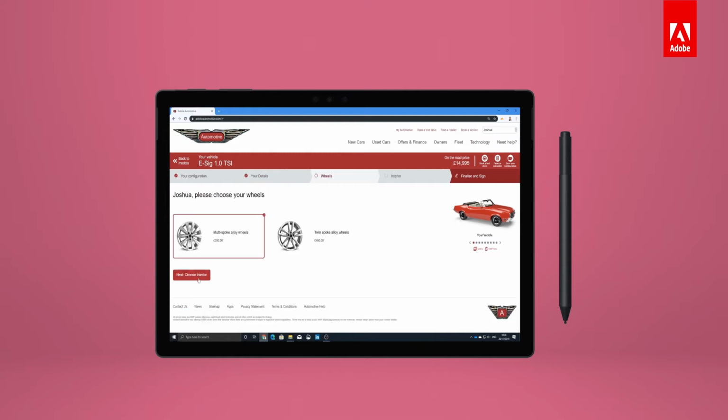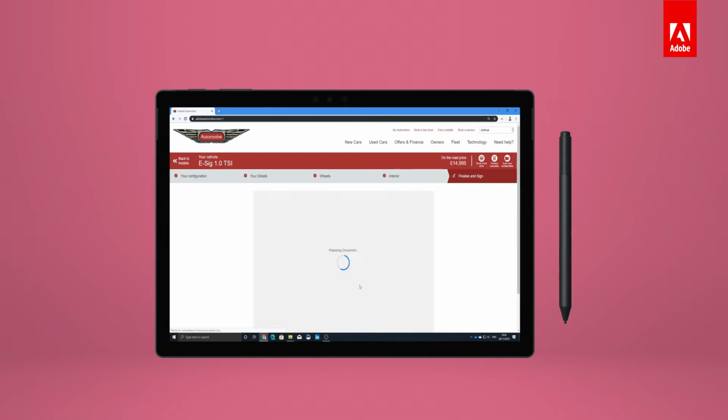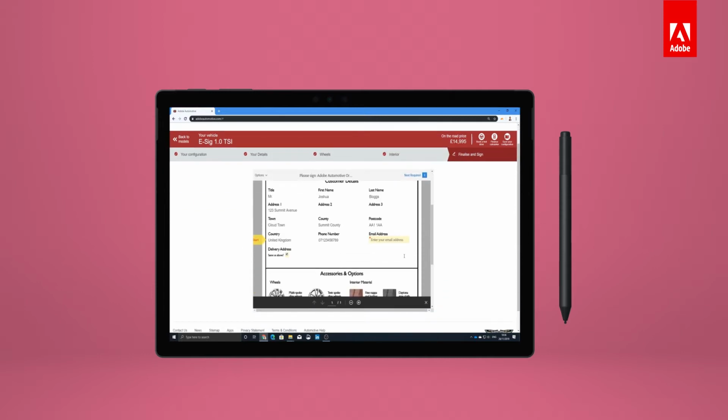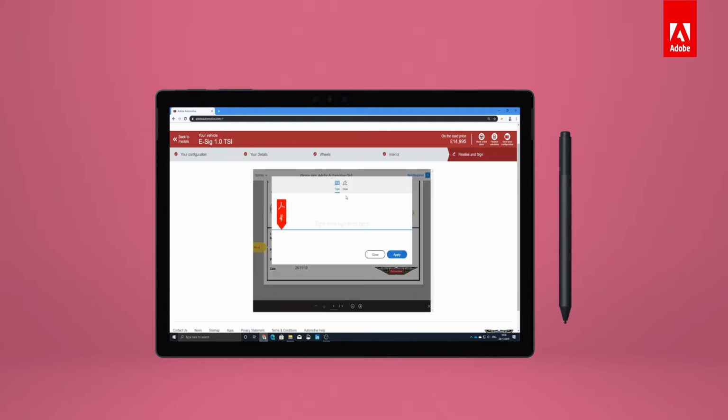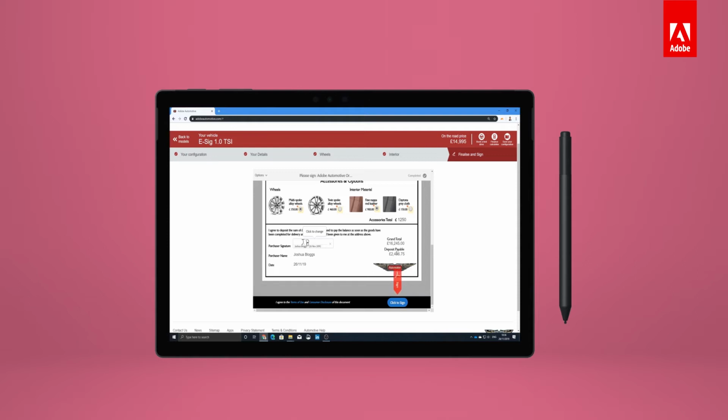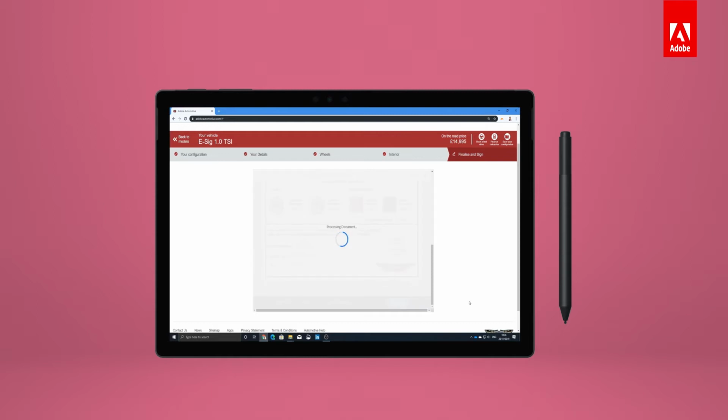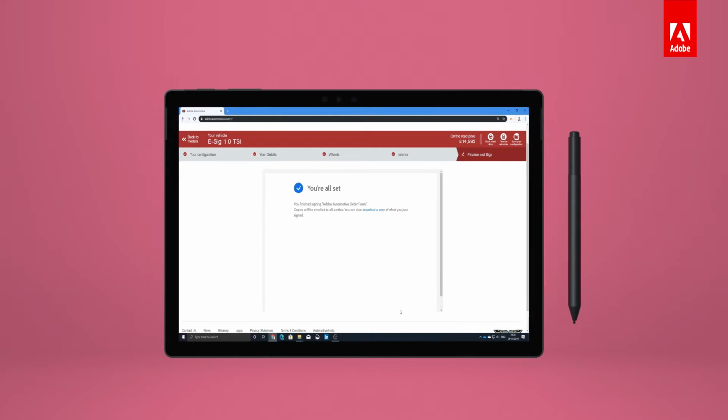The assistant can greet them with a tablet or an interactive kiosk. The final step of the process is to confirm the details and sign the agreement. This means there's no data to re-enter, no frustration around being asked the same details a customer has already entered in the app at home. Everything is already at the assistant's fingertips. It means nothing stands in the way of delivering the unique vehicle customization experience only Automotive can offer.